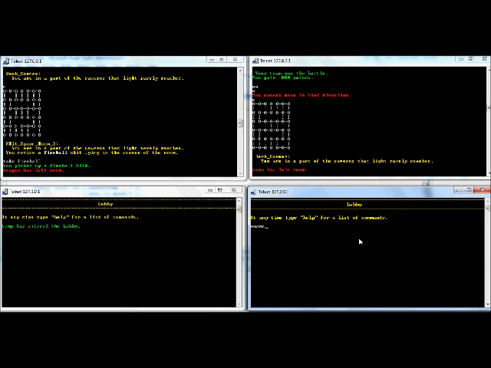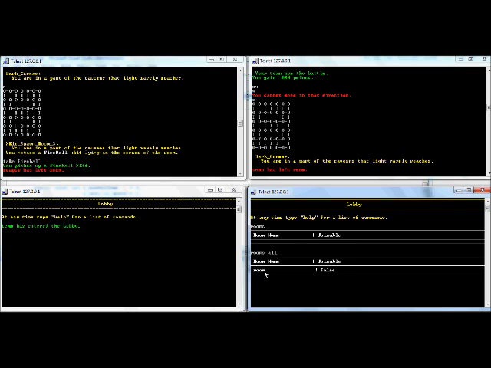If I type in rooms, even though this room is still there and it's in progress, it won't show up here. So if I type in rooms all, it'll show me that the room is there, but it's not joinable because it's actually in progress at the moment.